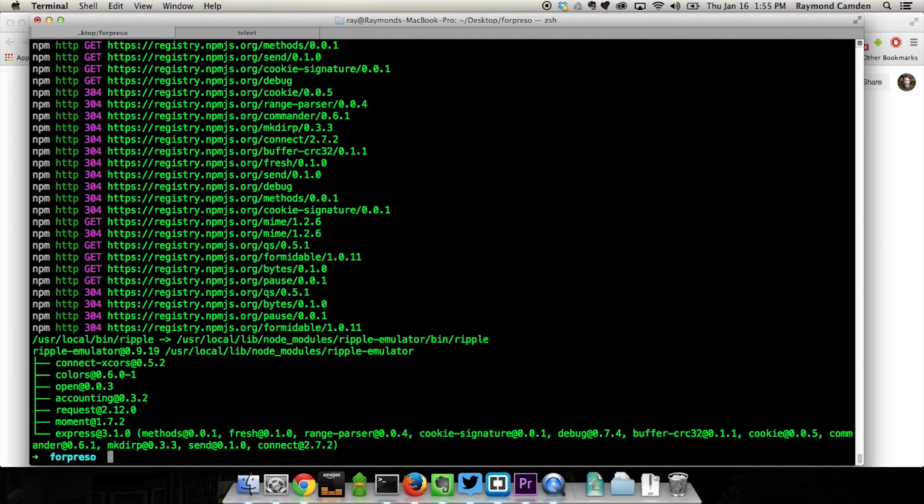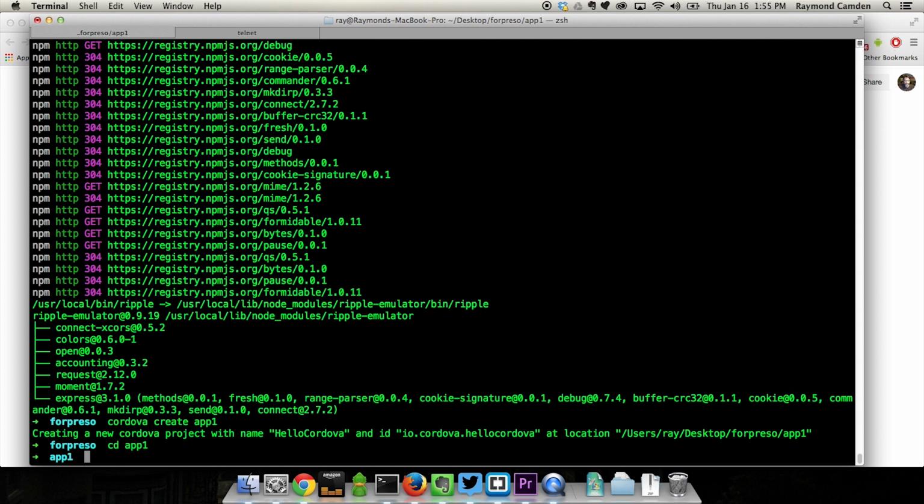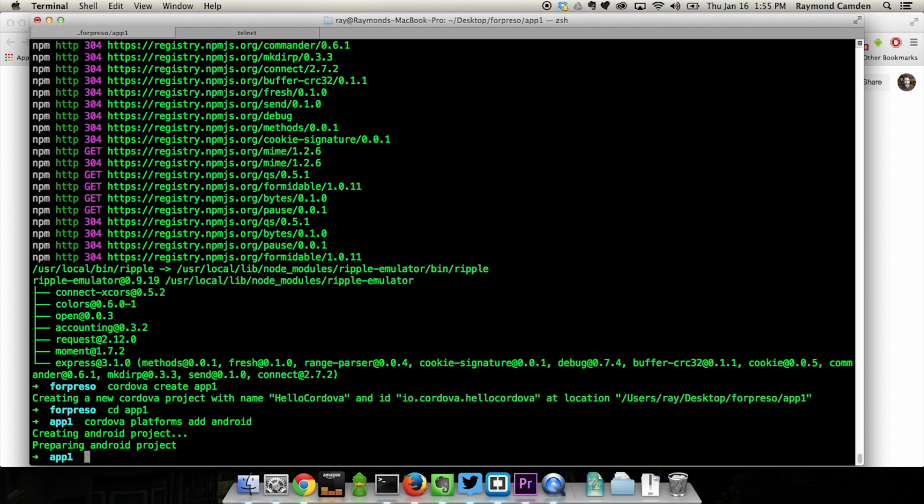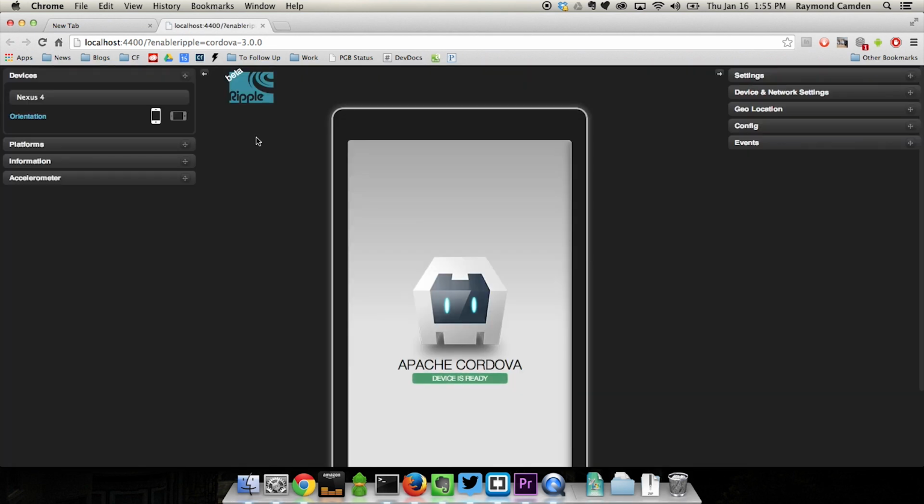So let's create a real quick and simple Cordova project. We'll just call it App 1. So I will go into App 1, and let's add Android as a platform. And perfect. Okay, so at this point, I would start editing my www folder, edit my project, and I would build it and emulate it on my Android device. But instead, I want to use Ripple. So because I've already installed it, I can just run it by typing ripple emulate. It's going to open a new tab in Chrome, and there is my Cordova project running in my desktop browser.